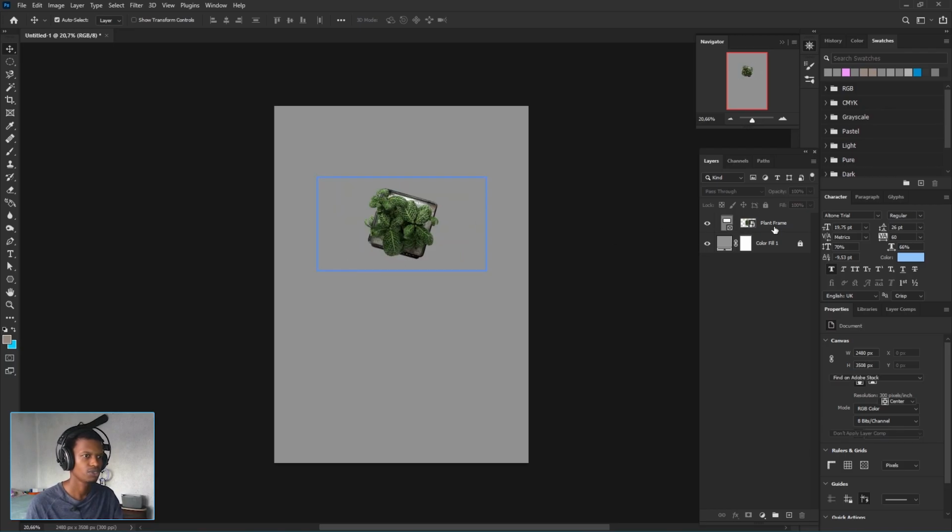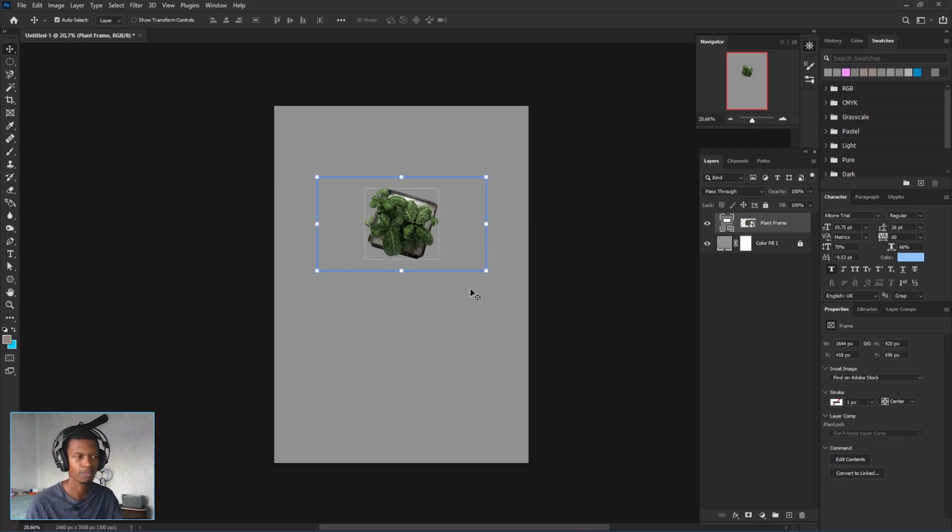Now, what if you wanna resize the frame? Not the picture, the frame. Easy, you can just come to any corner of the frame, click on these small boxes right there, and you'll get the arrows when you hover on top. The arrows would obviously show you what to do, just like the free transform option. Just like that, you can move and resize the frame.